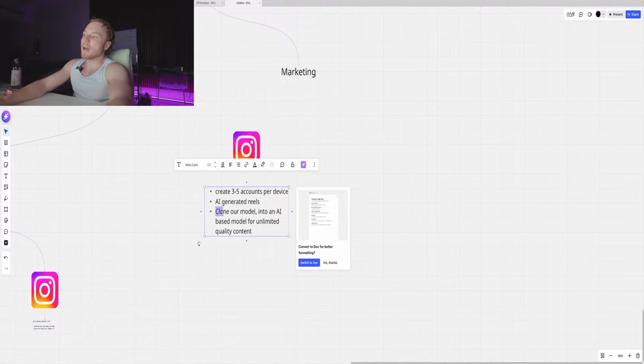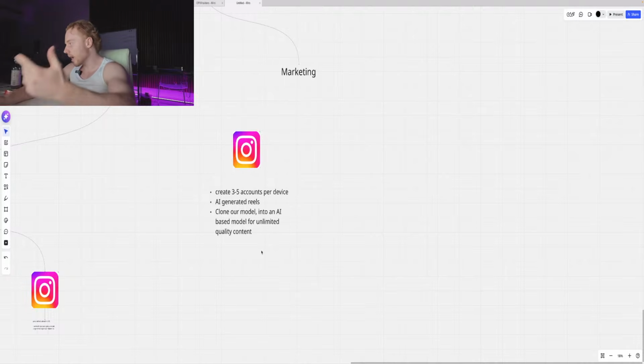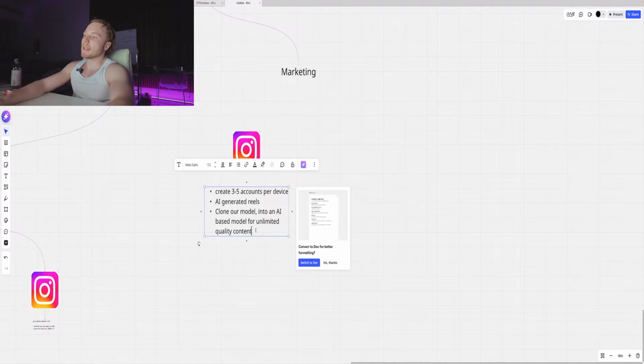So we're going to do it via AI, because with AI, we can sit there on our computer and generate the content as we wish. We can make high quality content, we can make viral content, all from our computer. We don't have to message people, we don't have to wait for the model, etc. Extremely easy. How to clone the model.